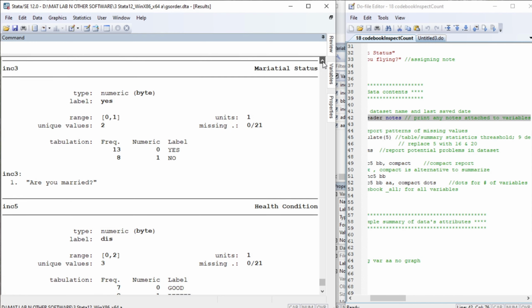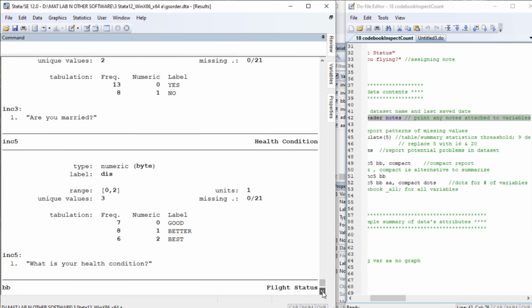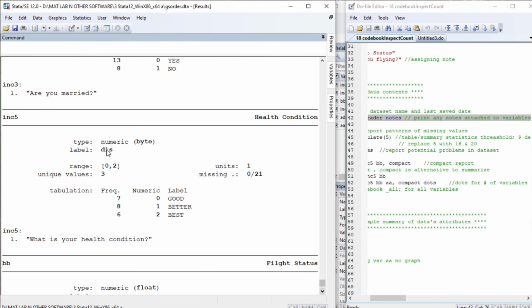This variable, you see, its label, the level of the variable, and we have assigned to its observations this label, 0 for yes, 1 for no, and this is its note. The note is, are you married? Similarly for inc5, we have assigned the labels good, better, best, and this is its note. What is your health condition?